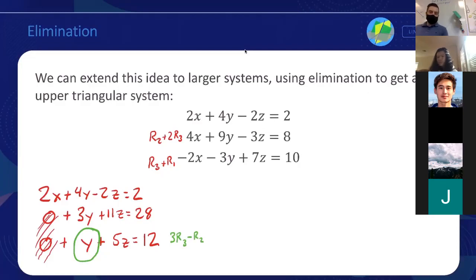Again, that's not the only option. A lot of times there are other things you could do. In this case there's not a lot, but the larger the system gets, there might be multiple options. In the end, you should end up with the same answer as long as you've done it correctly. So I'm going to leave the first and second row alone, and I'm just going to take 3 times row 3 and subtract row 2. So 3 times y minus a 3y is going to give me 0.